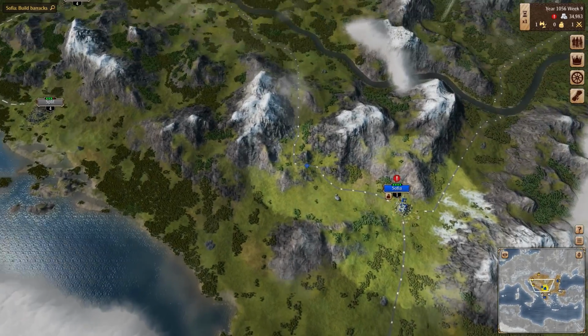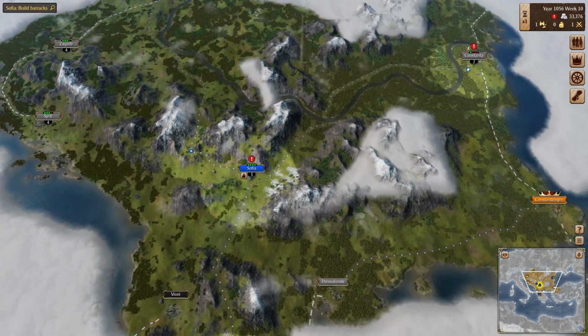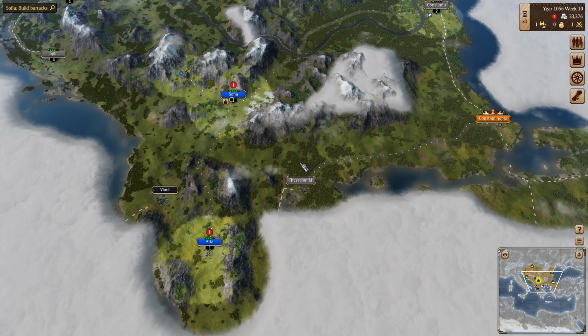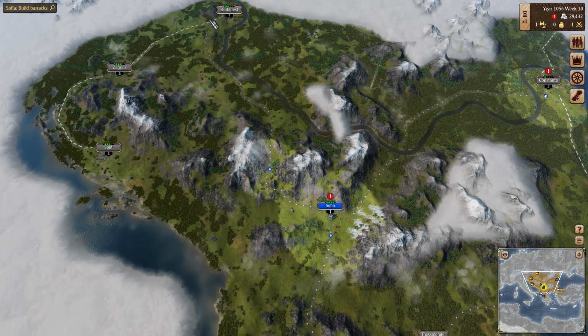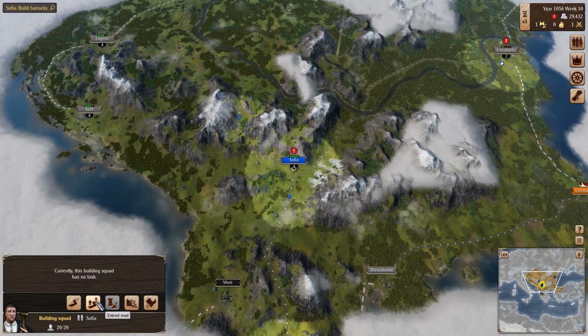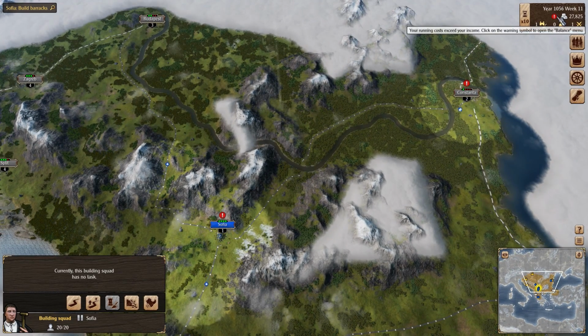I think ideally this should be a sort of self-contained trade network, and I should be setting up another town somewhere rather than making this ridiculously long route. Alternative, of course, is we upgrade a road, but that's pretty damn expensive.